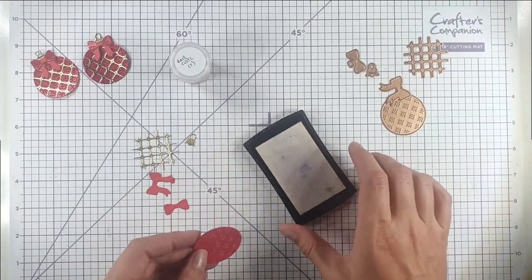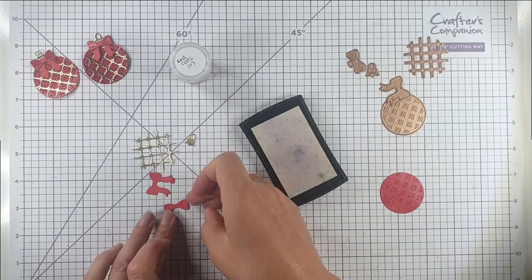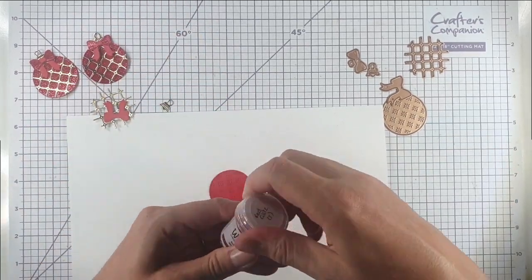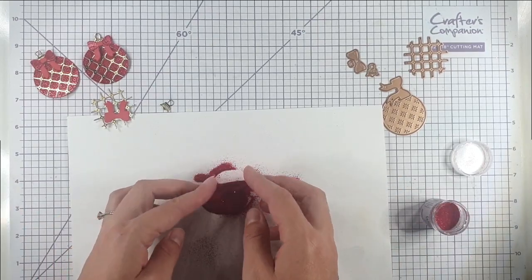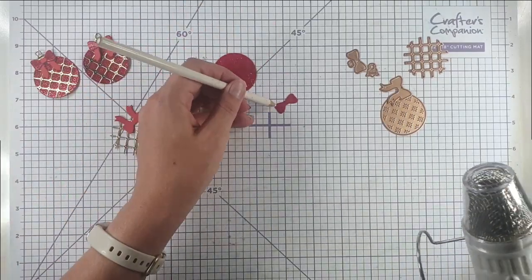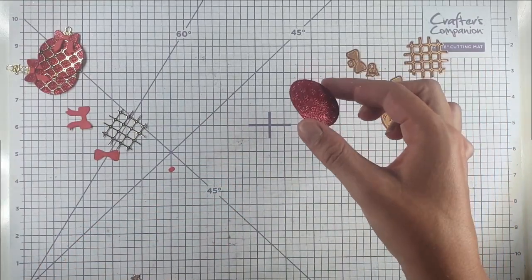And then I'm going to grab my sticky ink pad and I'm going to press the die cuts in there. I'm going to do this one, and I'm just going to do this middle piece of the bow. So then I can put them on the scrap paper, and I'm going to pour over this red Glitz embossing powder, which is so beautiful. And then I'll knock off the excess. And then I'm going to use my heat tool just to heat emboss them. Then you can see how beautifully glittery that is.